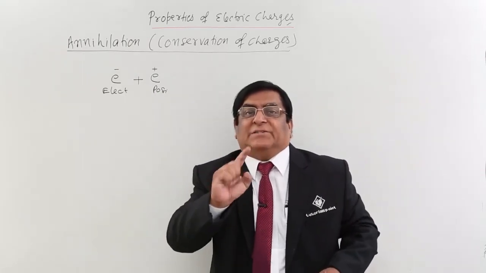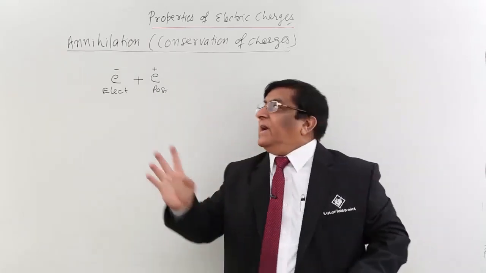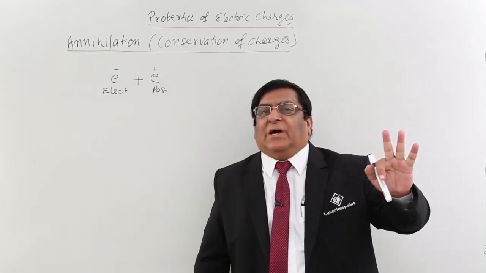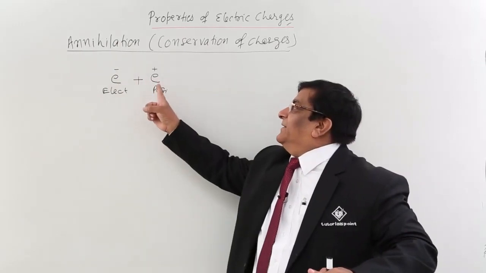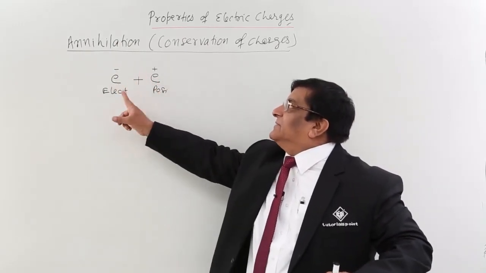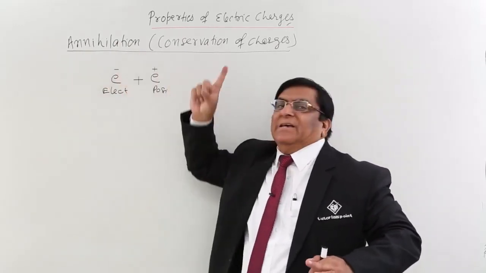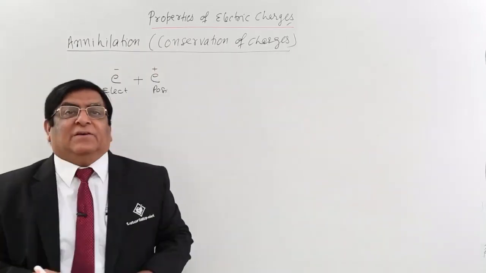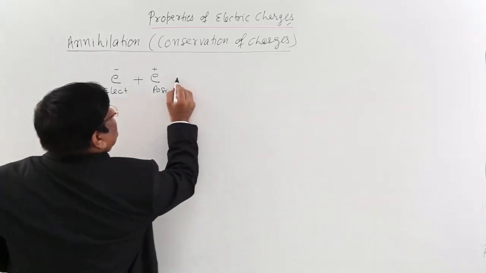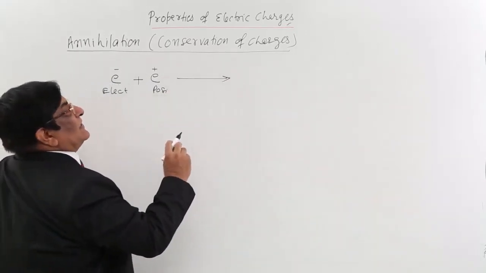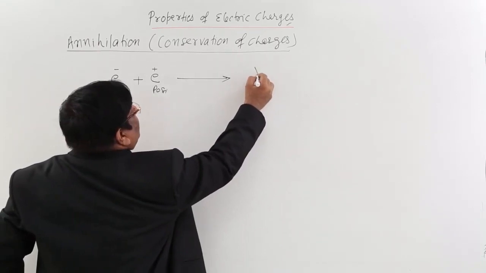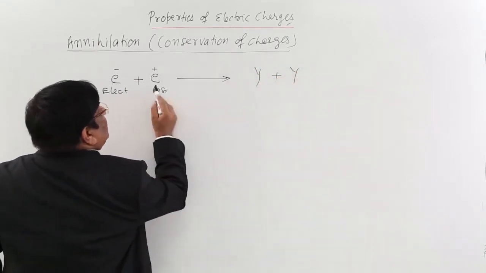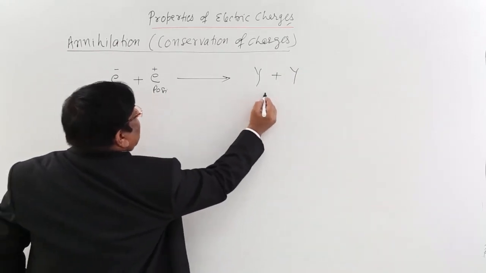After that, when we search, we find there is no electron and there is no positron. Both are destroyed. What have they done? This has annihilated this, this has annihilated this, and this whole process is known as annihilation. What do we get as a result? As a result of this, we get a lot of energy, and that energy is in electromagnetic wave form, and we call them gamma rays. So both are converted, material is converted to energy.